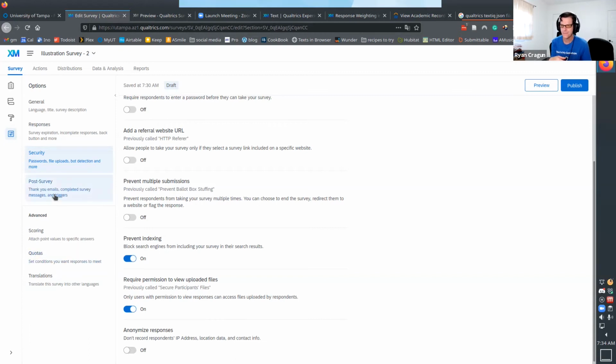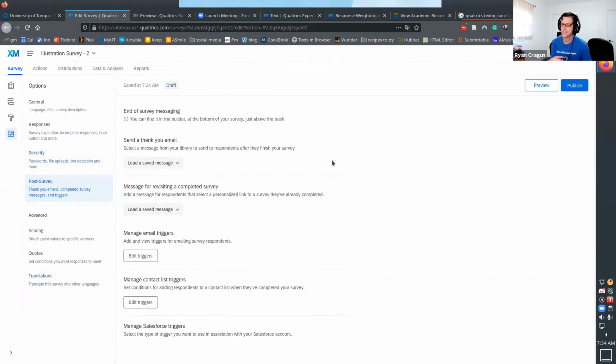A couple of other things, and then we'll get into some of the more advanced stuff. So post survey, you can create as many messages as you want. If you've got an account, you can set these up in what's called your library. So you can have specific questions that you store in your library. You can have specific messages that you store in there. So at the end of the survey, do you want just a simple message? It's got a default message that's perfectly fine. Or do you want to send them a nice little email? So you could send them a thank you email.